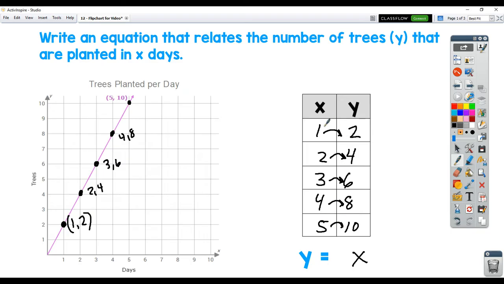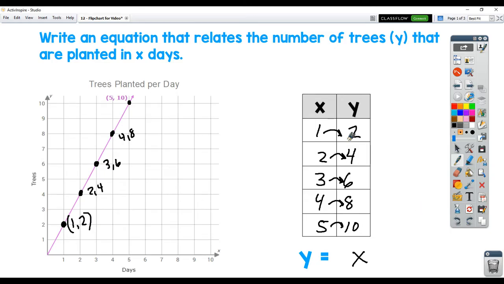So here's a mistake. I could say, oh, it's y equals x plus 1 more, right? Because 1 plus 1 more gives us 2. So I could say plus 1 more. Does that work for my next set of ordered pairs? 2 plus 1? No. 3 plus 1? No. So it's got to work for everything in the table. We probably know that from 5th grade when we're finding patterns. It's got to work each time.